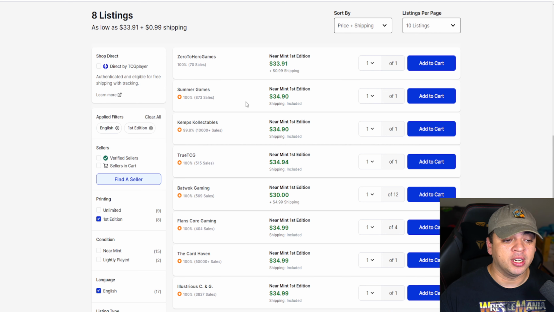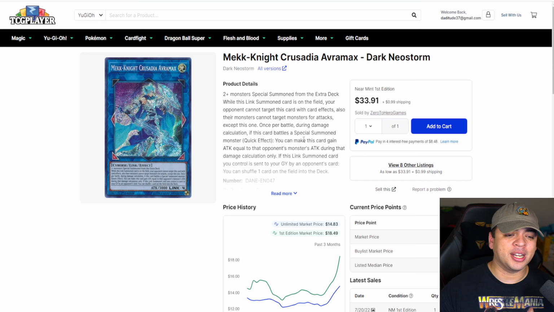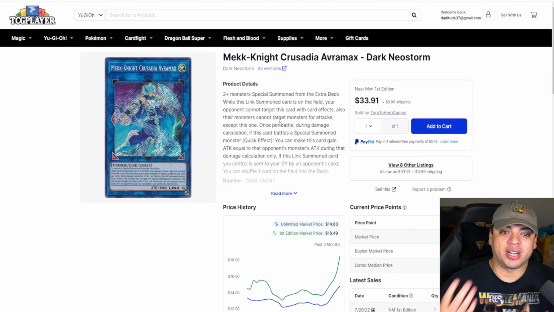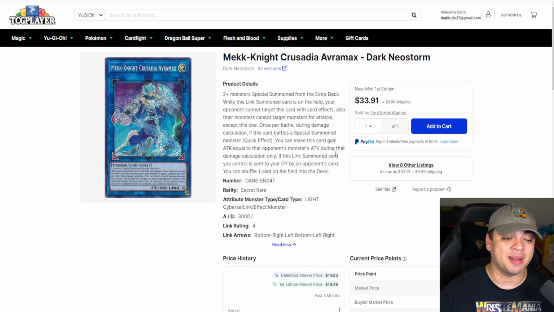First edition version of this card is roughly around $35 a copy. Do you still have yours? For a while, a lot of you players saw this and said, I would use Borrelsword. It's just a better card. Then Accesscode came out, and it's like an even better card. And everyone kind of forgot about Mech Knight Crusader Aramax. But this card is starting to see a lot more play in the Yu-Gi-Oh! game. And have fun trying to answer this card. It is a pain to get around.